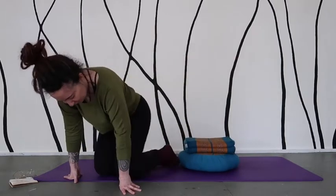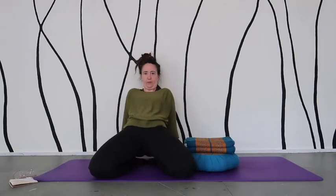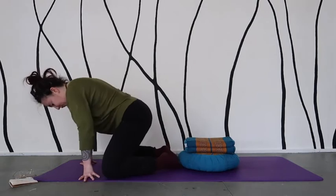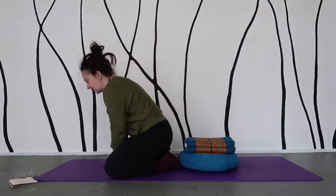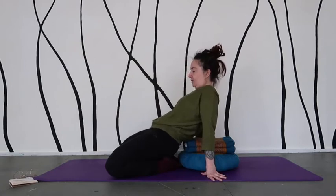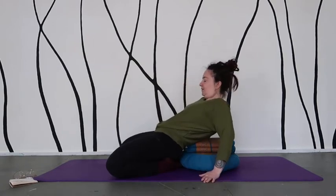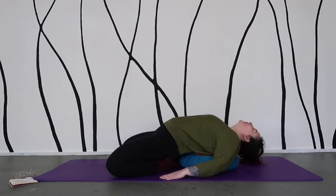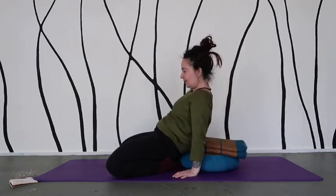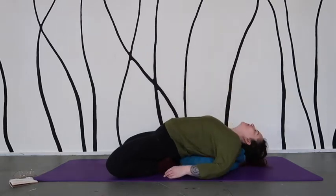Maybe I can show you better like this. So here, and you push the pubic bone up. I don't know if you see. Then you feel the stretch intensifying here. So you can always stay here and then try to push it up. If not, you just relax in the way that you can. And then we stay here for a little while.